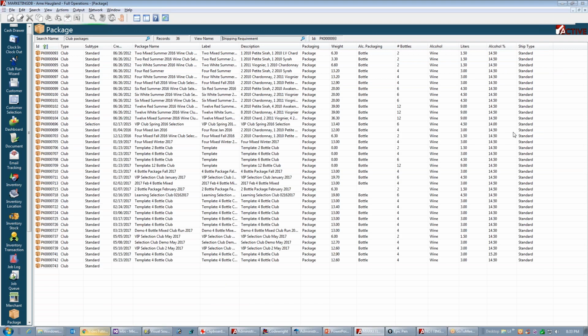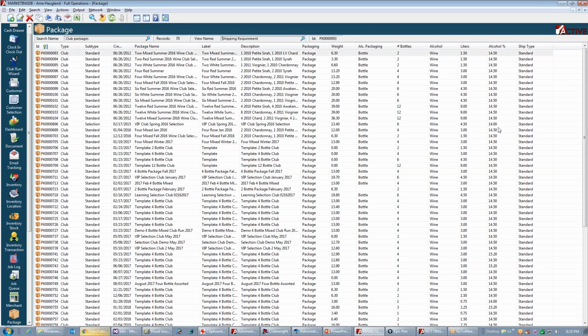So this is, again, the weight, the alcohol. It's the same data, but regurgitated in a different kind of view. So that was club packages. As I said, those are used for club shipments, and these are the fixed package shipments.